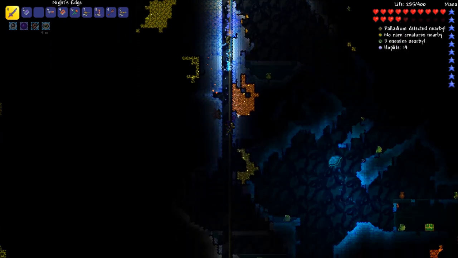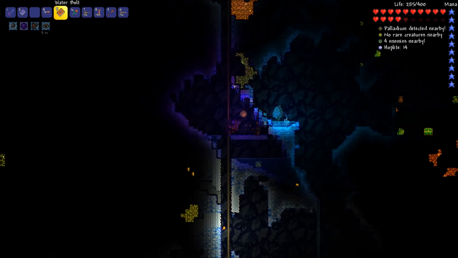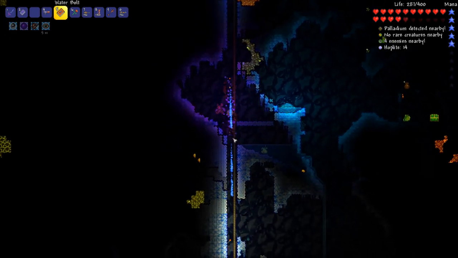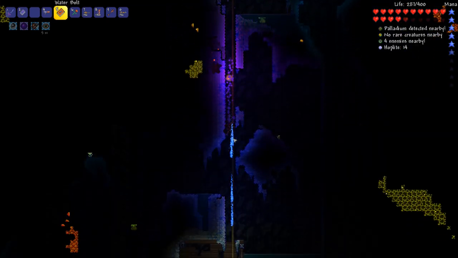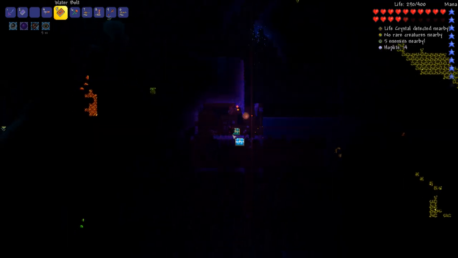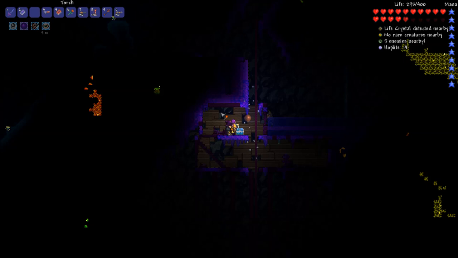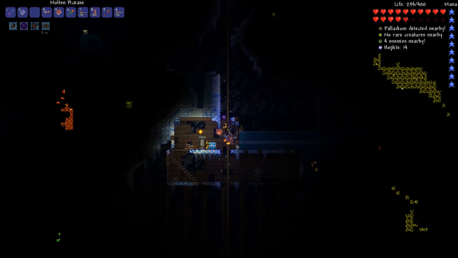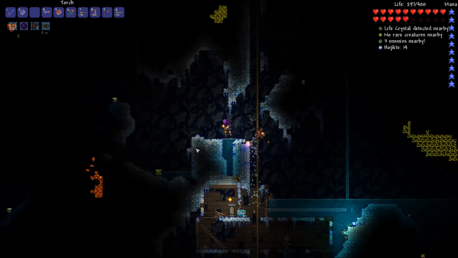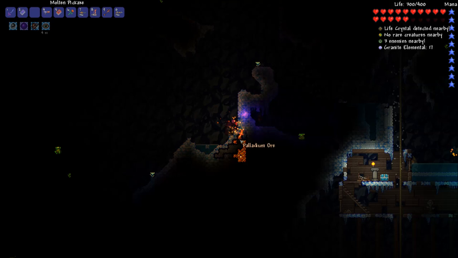Oh, jeez. Oh, jeez. I'm gonna die. Okay, we're looking for palladium. Or are we? I was kind of dumb to do that. Ice mirror, okay. I probably shouldn't have drunk that yet, because I have enough for a palladium pick, I'm pretty sure.